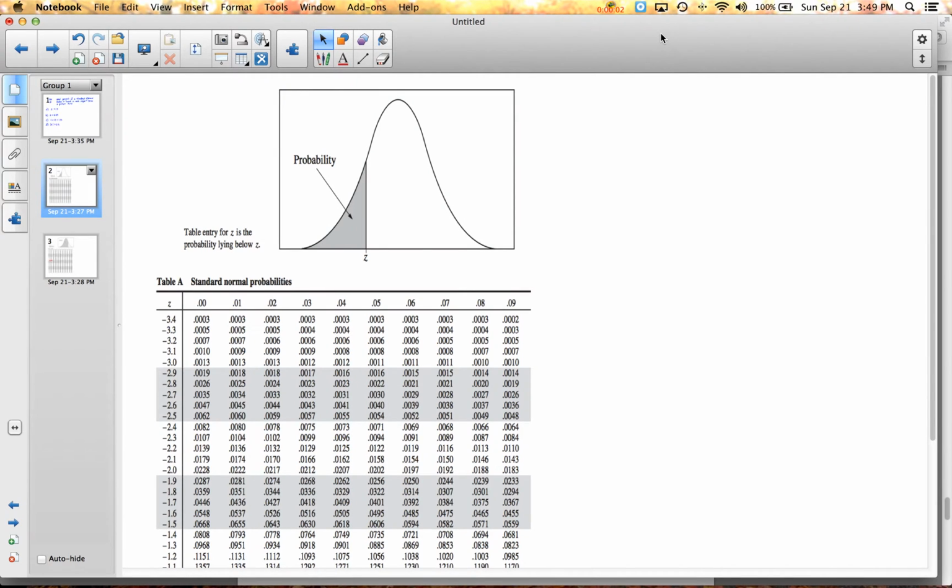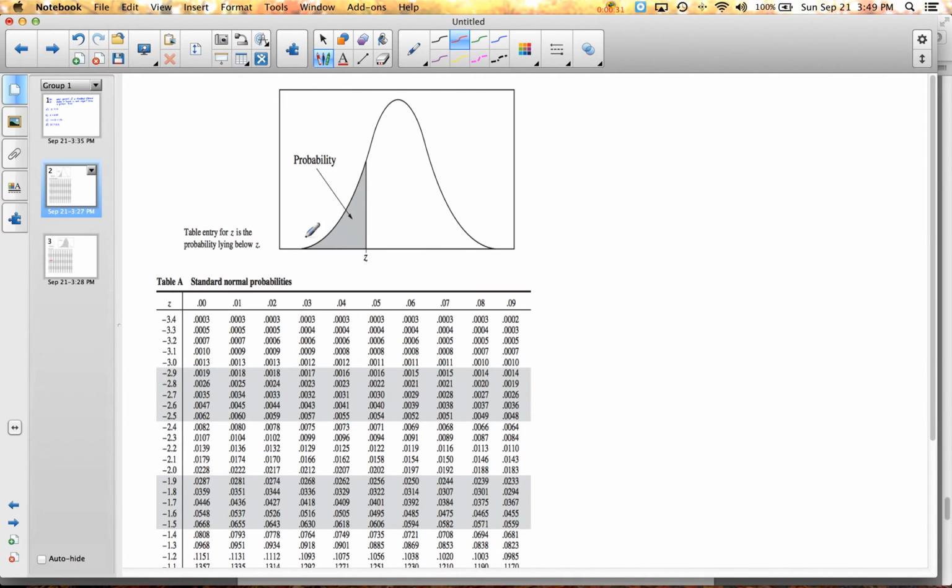What I would like to show you today is how to use the standard normal table. You'll find this in your yellow packet that you have, so I'd like you to have that out and be following along and looking some things up. This is something that you will have access to on any test that you take in here, as well as the AP statistics test. And again, this is how to find probabilities and also percentages from the normal model.